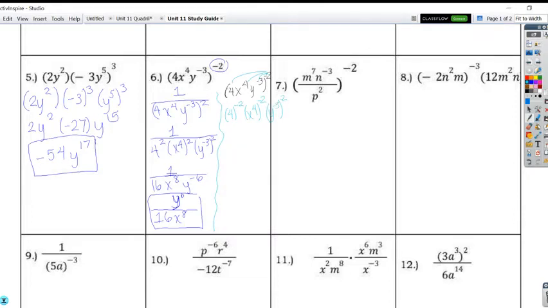So what does this mean? Well, 4 to the negative 2, I know that means I'm going to end up with a fraction, right? This is 1 over 4 squared because I don't want to have a negative exponent. We'll switch the side of the fraction bar. Right now it's over a 1, so that negative has to drop down into the denominator. And then we're multiplying here with an exponent sitting on an exponent, so that's going to give me an x to the negative 8th, and that's in my numerator. Also, then the y to the negative third to the negative 2. Negative 3 times negative 2 makes it a positive 6.